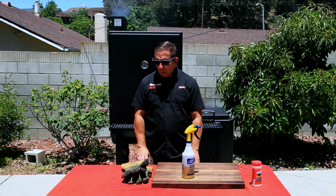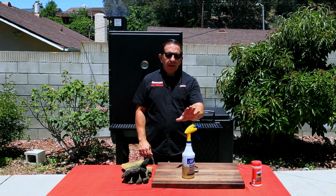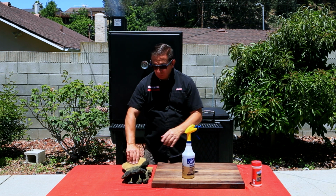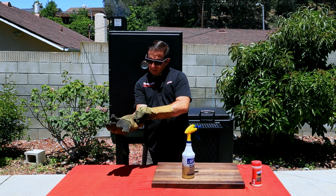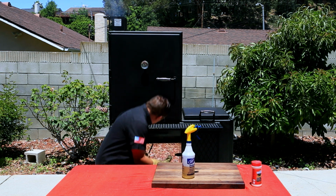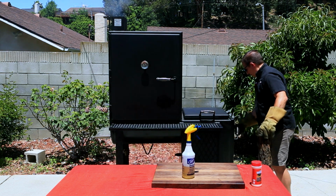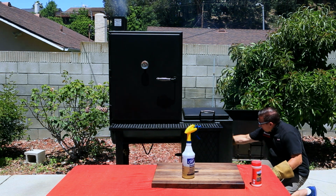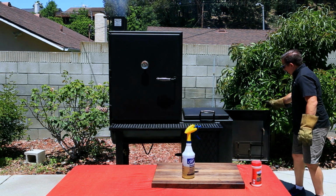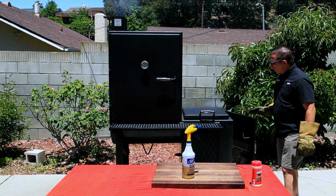We're right at the 2-hour mark and time to add another pecan log to the firebox and give our ribs a good spritz with apple juice. Let's do that now, wearing gloves. Here we go. We'll leave that open so the log catches fire just a bit.